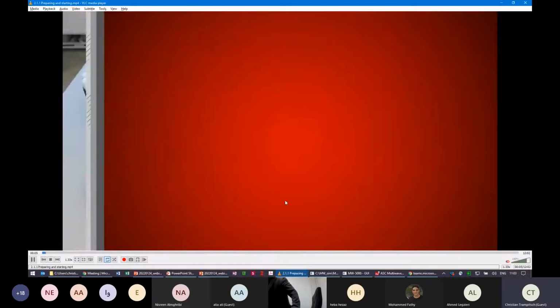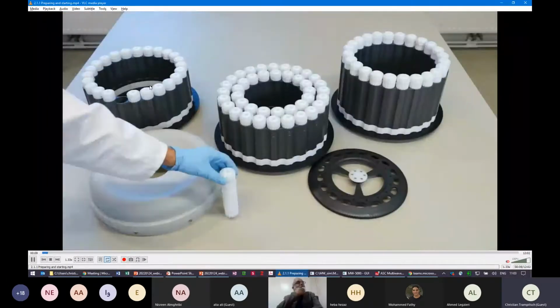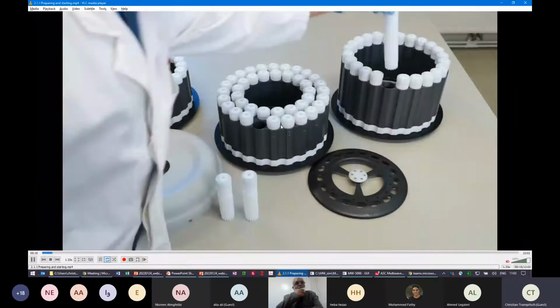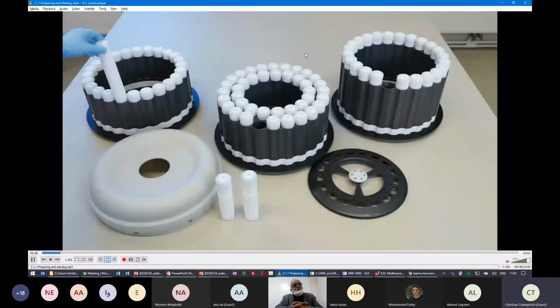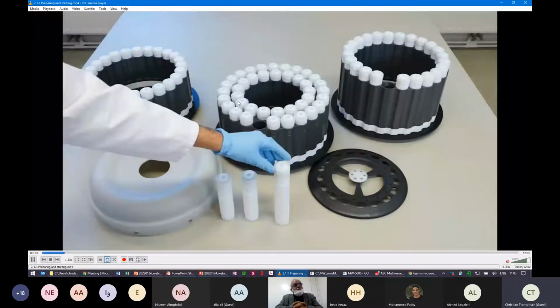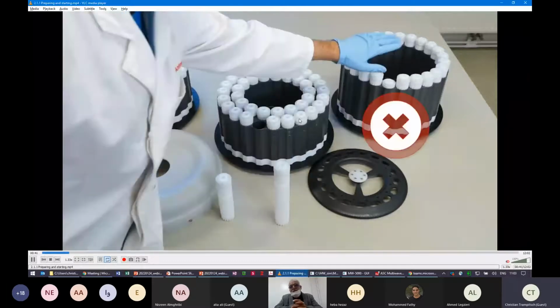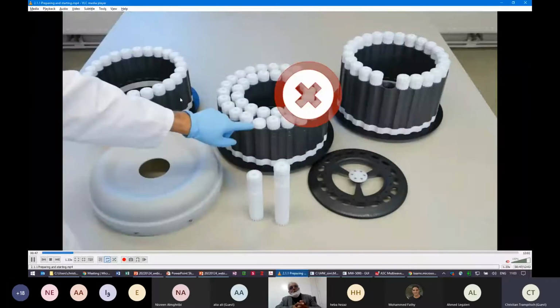I already mentioned we have three types. These three vessels share the same specifications. They only differ in volume. We have a 50 milliliter and an 80 milliliter vessel. We have 24 vessels, and in the middle, we have our high throughput solution with 41 vessels. Of course, we cannot mix the vessels in the different rotors, so one rotor type, one vessel type, but basically the specifications are the same with this rotor.